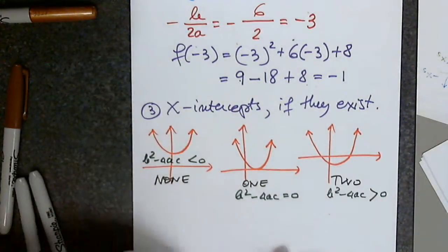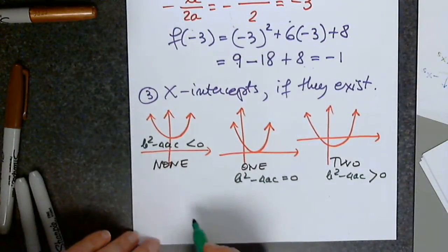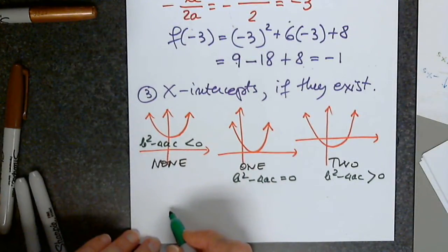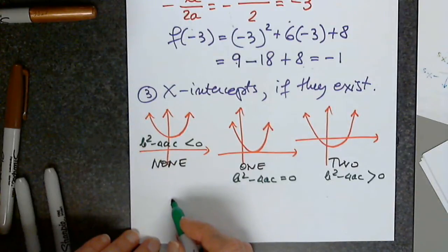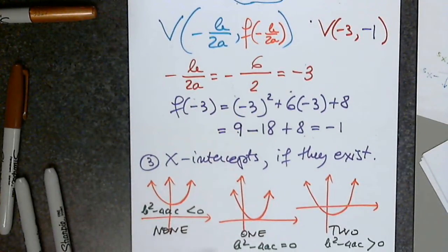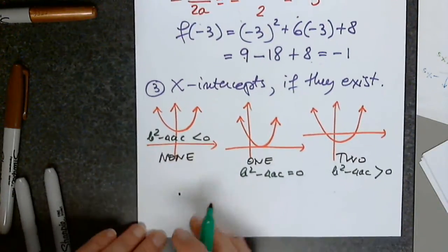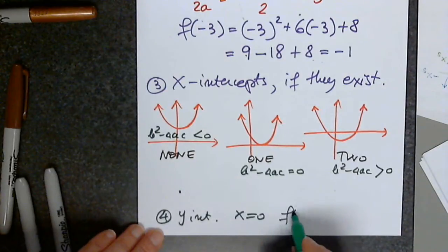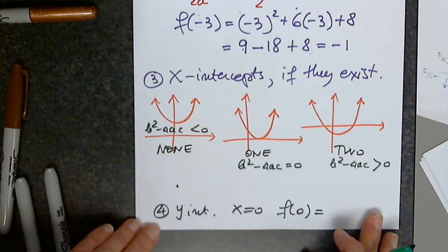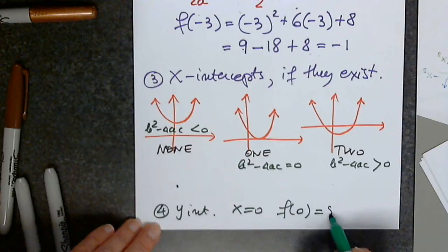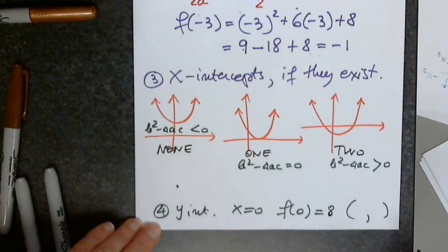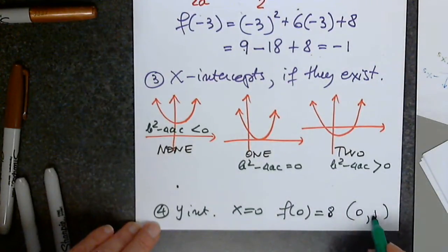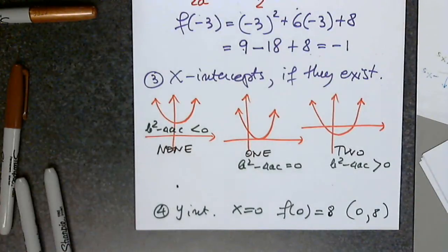How do I find x-intercepts for any function? That will be the y-intercept. You want to start with the y-intercept, that's fine too. Y-intercept is when x is 0. Very good. F of 0 is 8. So what is the ordered pair? Good. So let's come back to the x-intercepts. How do I find the x-intercepts?